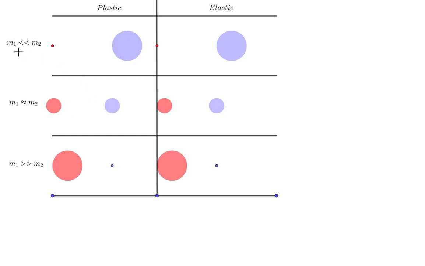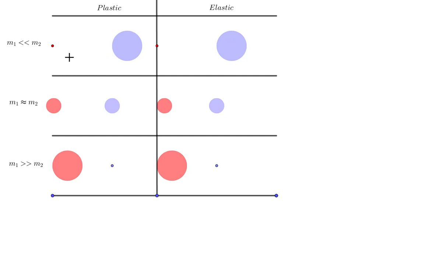So let's start off with this case, M1 much, much smaller than M2. In this case, we can think of this object M2 as more or less like a wall, because it's first of all stationary and it's much, much more massive than this object. And this object, for the plastic case, let's imagine it's a small piece of Play-Doh or silly putty. So you can imagine throwing a little piece of silly putty at a wall. Maybe it's the wall on an ice skating rink or something.